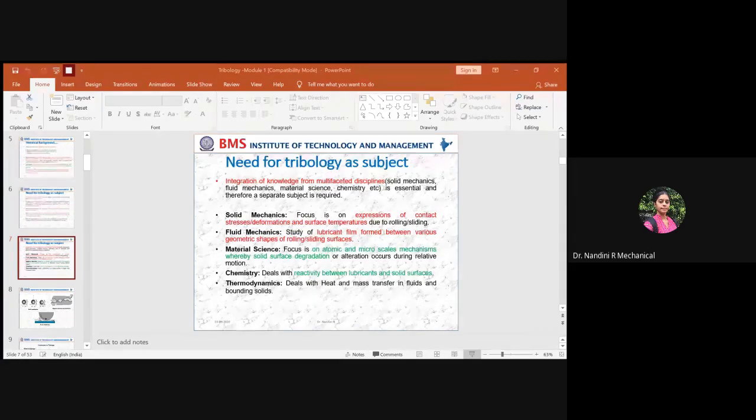Once this pit is created on the surface, it results in noise pollution, and it also reduces the performance of what it has to do exactly. So in order to overcome these small disturbances, it is necessary to understand the mechanism of pit formation. I told you, tribology helps you understand the basic mechanisms when a component is moving. So it is very essential to understand the mechanism of pit formation.